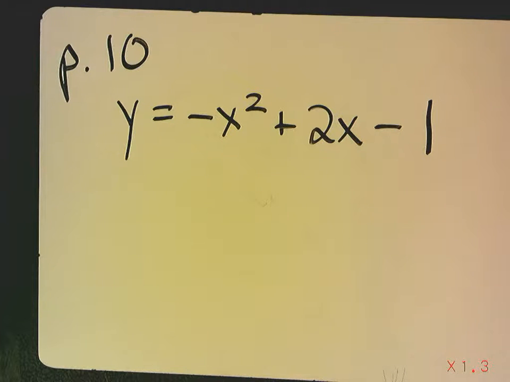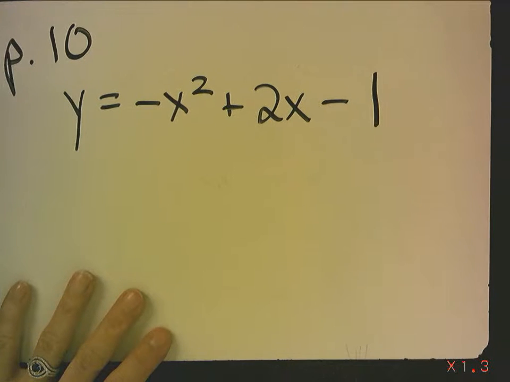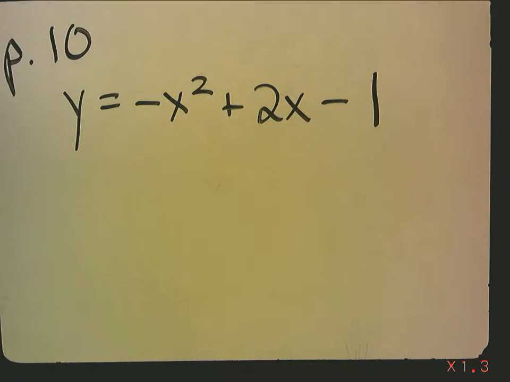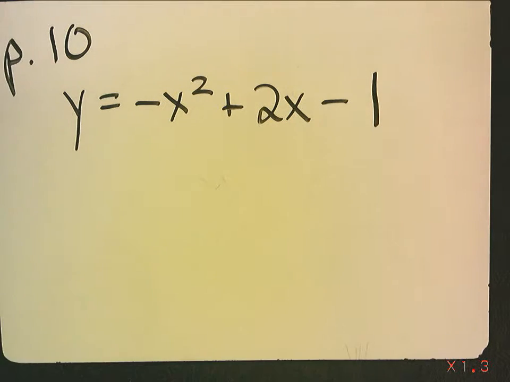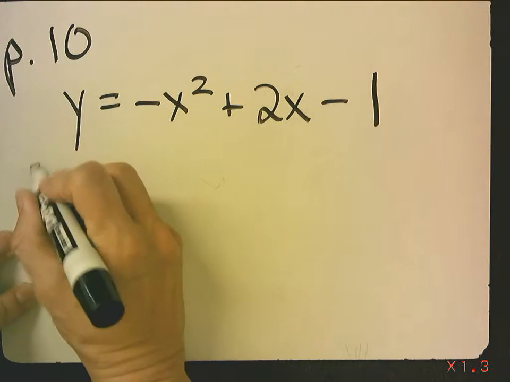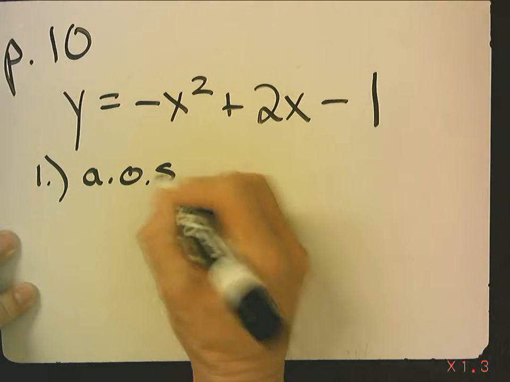Okay, so we're going to go over how to graph a quadratic function. If you turn to page 10 in your packets, we're going to start with this one. Even though in this packet we say the first thing to determine is whether it's going to face up or face down, and this one is going to face down because it's negative, I think the first thing we should always do is find the axis of symmetry.